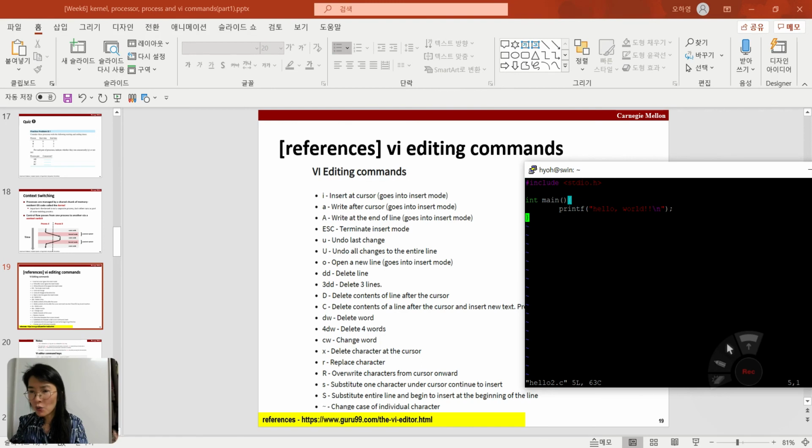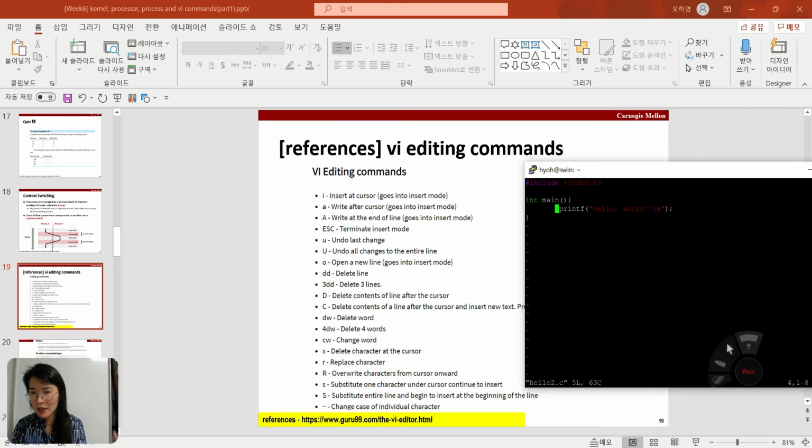But if you want to add another instruction at the end of the line or at the end of the cursor, you can use the specific or special alphabet. All right.